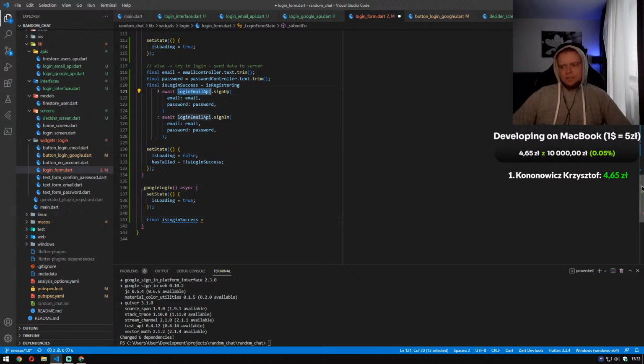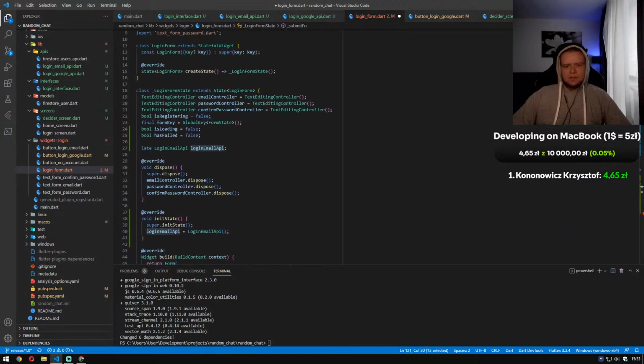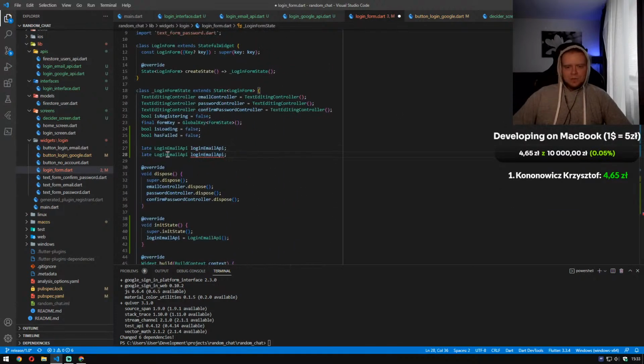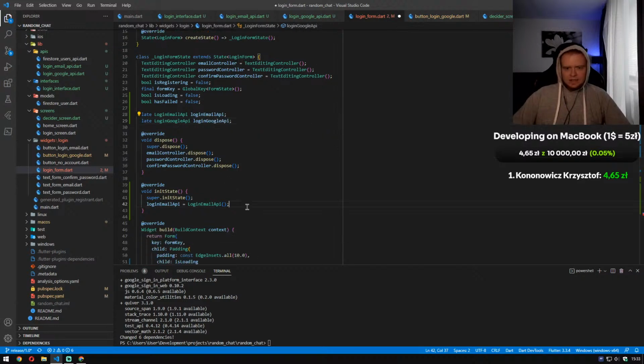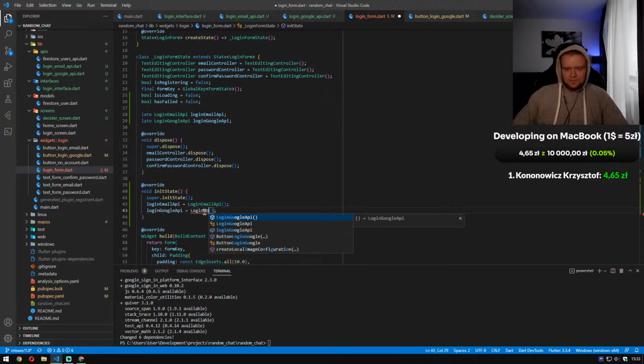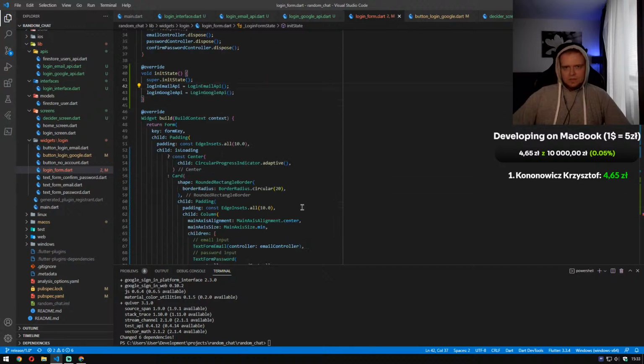However, we have not specified our Google login API. So we can specify it below our login email API. Just name it login Google API, and initialize it in our init state function with the Google login API.